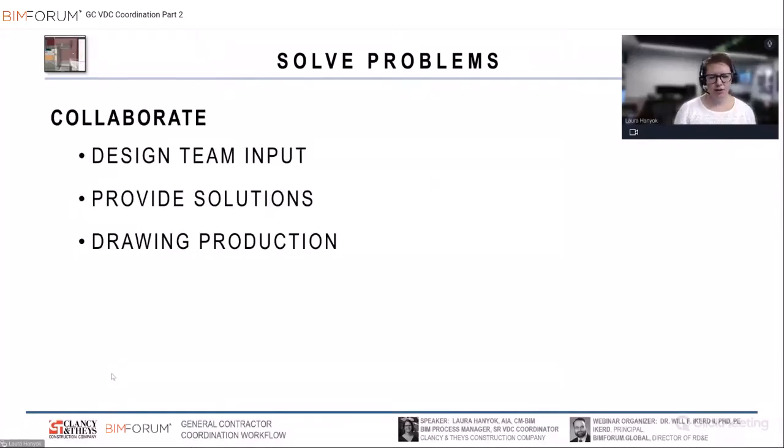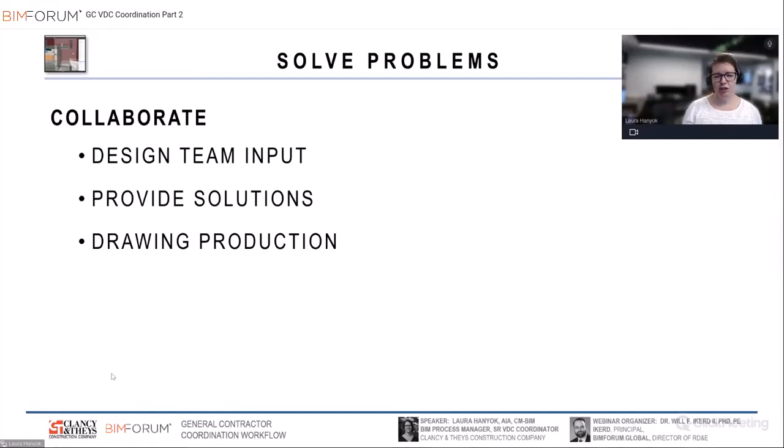So we've done all this work to communicate this information with everyone, but we also want to make sure that we're creating a really collaborative environment. As I said, in coordination meetings, we invite designers and owners to be a part of that. It might be where we just talk with trade partners for a half an hour and then invite designers and owners to join a half hour later so that we work out some of the kinks before they get on the call. We also want to make sure that we are identifying conflicts. We want to make sure that we can actually provide solutions so that when it comes time for the design team to respond, they have something to work with to get started.